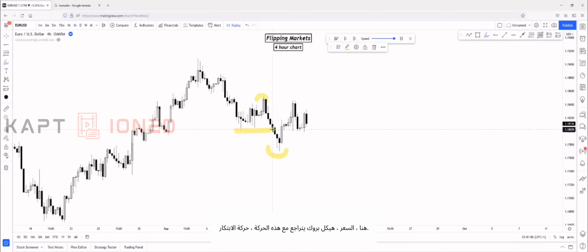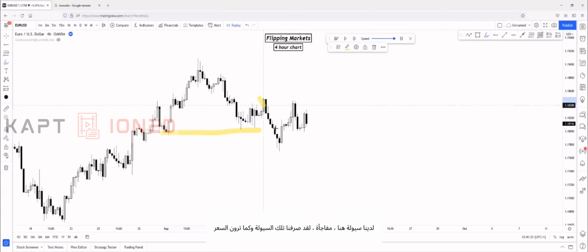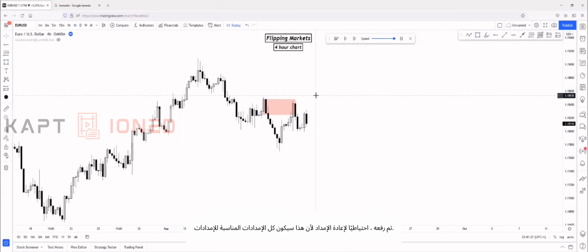Price broke structure to the downside with this inefficient movement. So the first criteria is fit because it broke structure to the downside here. Second is fit because it created inefficient movement. And the third criteria is fit because it swept liquidity. We have liquidity here, so price just swept that liquidity. And as you can see, price levitated back up to this supply, because this will be our right supply zone. So price levitated back up to this supply and reacted on it.